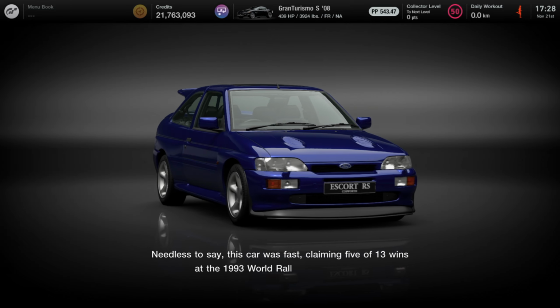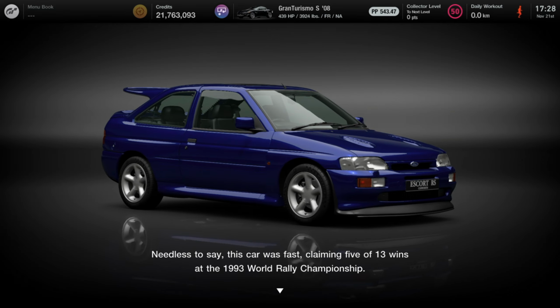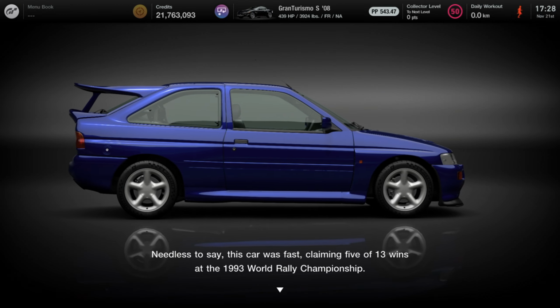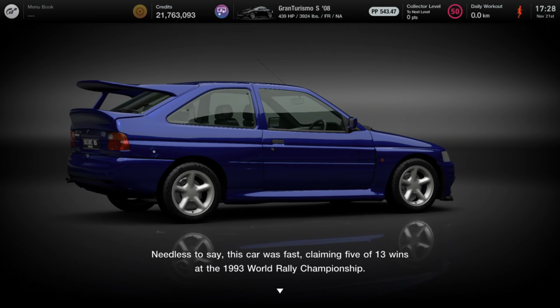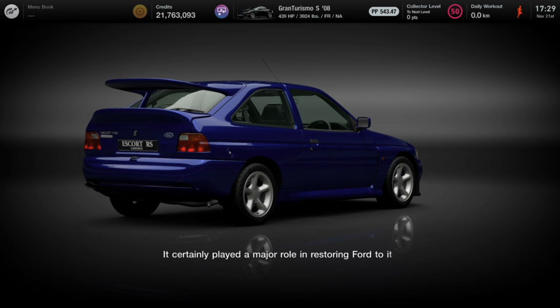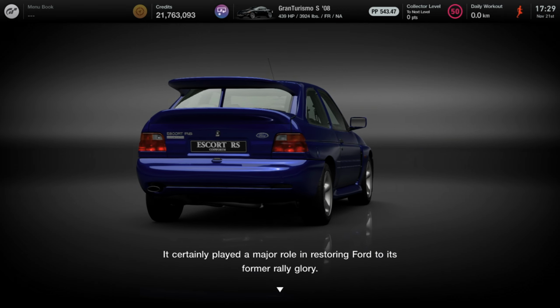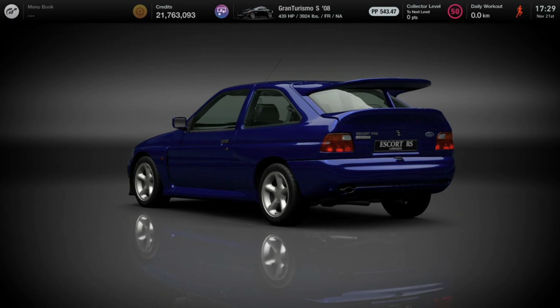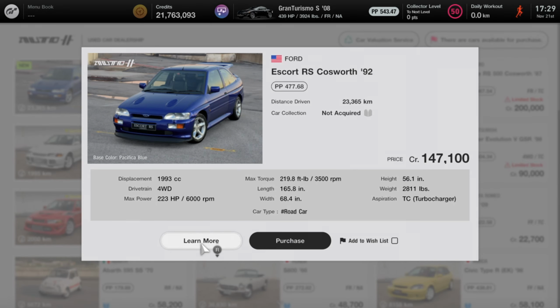Needless to say, this car was fast, claiming 5 of the 13 wins in the 1993 World Rally Championship, and it certainly played a major role in restoring Ford to its former glory. This is one of the colors I wanted so far. This is the iconic color, Pacifica blue. I pretty much love the color scheme of this Escort RS Cosworth.